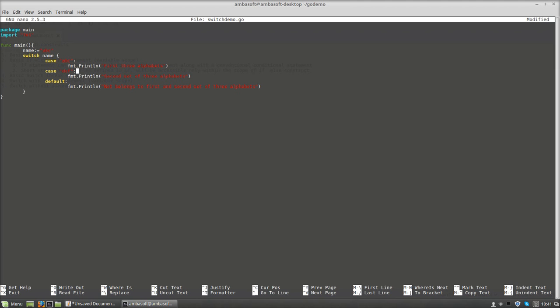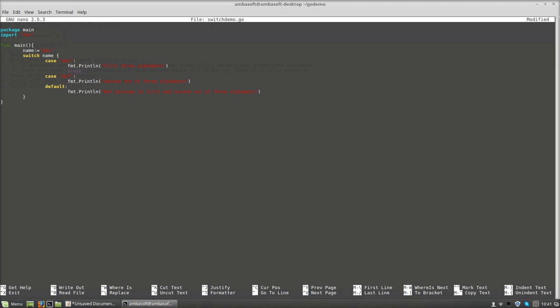Whenever we use switch cases in C, C++ or Java, once a particular case got executed, the control will be transferred to the next case. It will check if it is true, it will permit the next case as well. So it will keep on running all the cases apart from default. So we need to break each and every case using a break statement at the end of switch whenever we are using C, C++ or Java.